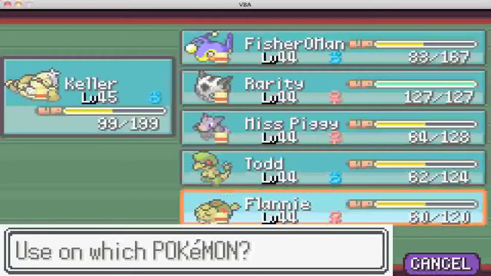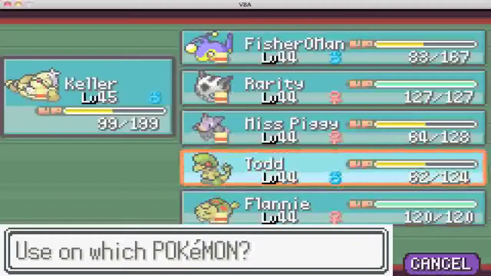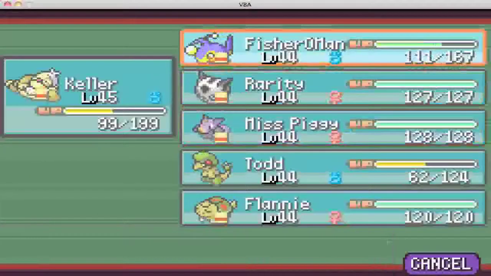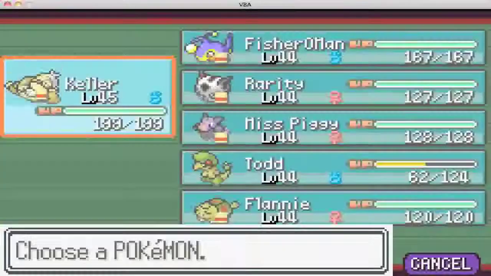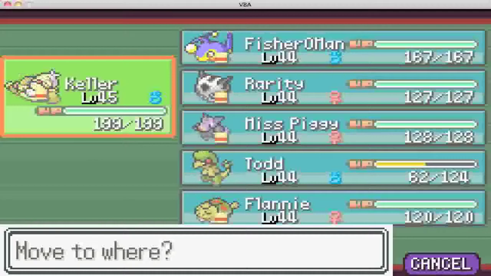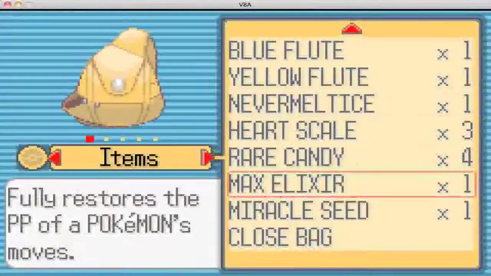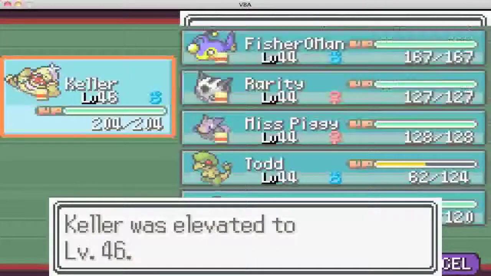Okay, Flanny can kind of do well as Death Fodder. Todd, not really. Miss Piggy, yeah, I guess. Fisher, yeah. Gonna be useful. Keller, kinda useful. And Keller's almost at like 200 HP. Eh, you know what? Why not? I'll throw a Rare Candy on it. Yeah, that was over 200 HP.